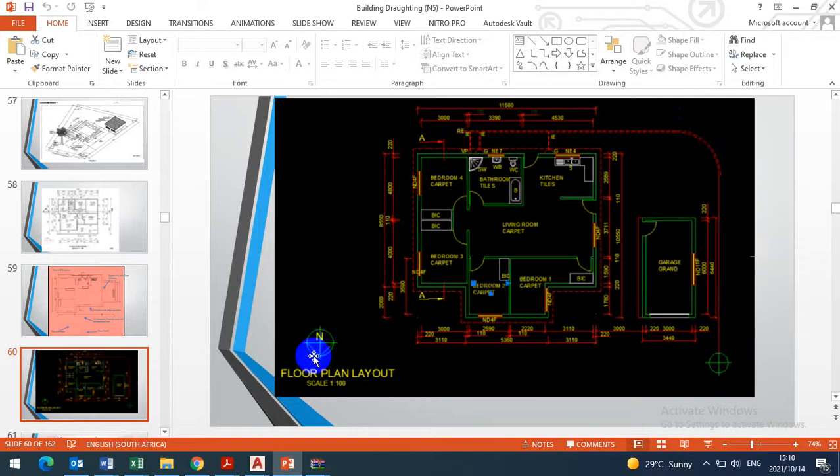The north arrow is shown here. The way the north arrow is pointing down, it means your north is here, your south is viewed up here. Okay, your east will be viewed here, and the west is this side of the garage. You must know how to read the true north. It's a geographical north. Then the title and scale for marks. In room names and the finish, can you see room names, finish? Room names on 3.5 height, text height 3.5.